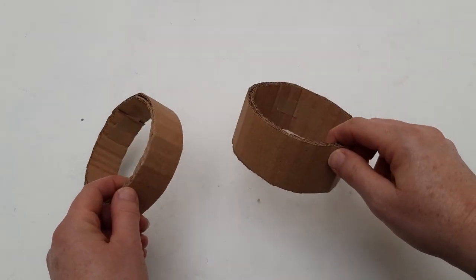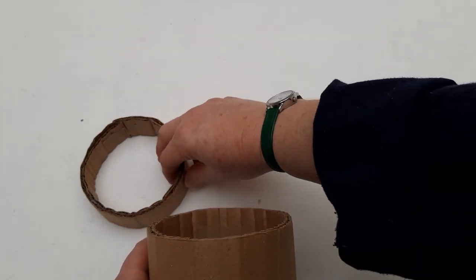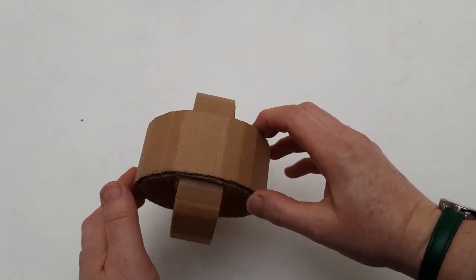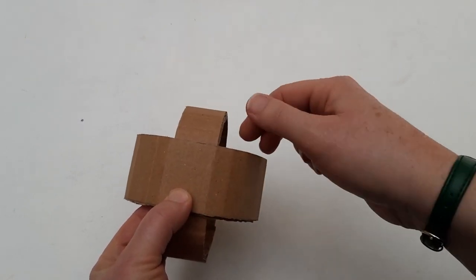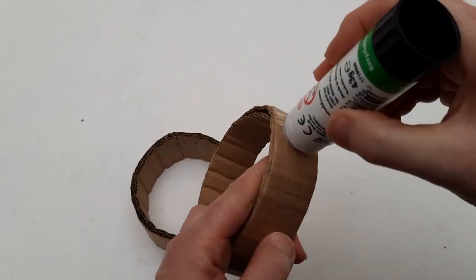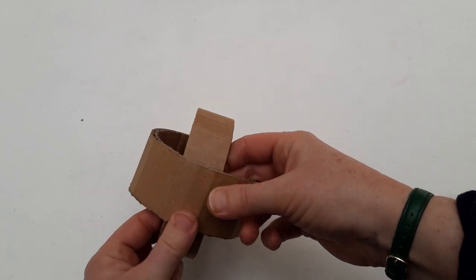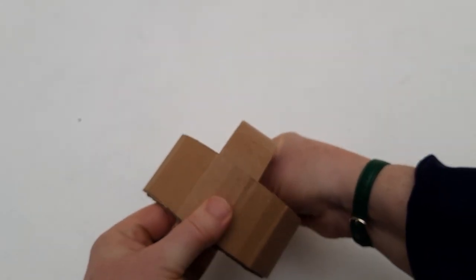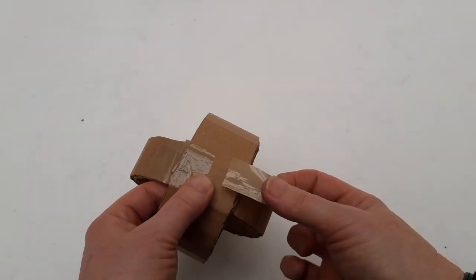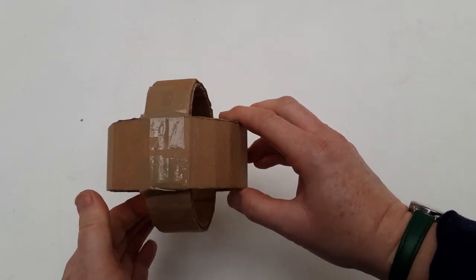We now have both of our cardboard circles. The wider one is going to be equivalent to the equator around your puppet's head, and we're going to slot the smaller one inside like this to make this kind of shape. Fit that one inside, mark the overlapping points, then glue in between those markers. Put the circle back inside, press together, and as before, it's always a good idea to tape the joins. When you're finished, it should look something like this.